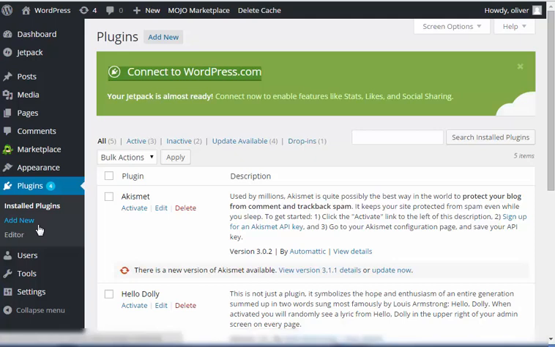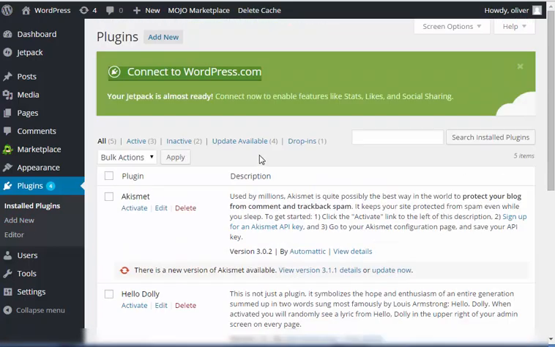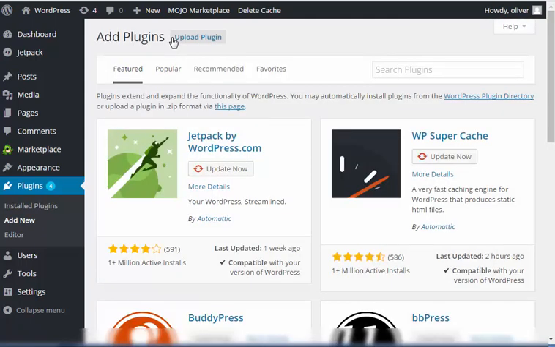Now, you'll find the list of the plugins that you have for your WordPress site on this page. As you can see, we have a list here. Then we have a link here that says Add New, which we can use if we want to add a new plugin. So let's go ahead and do that. Click on Add New. There you go. We have clicked on Add New, and then it'll take us to the Add Plugins page.